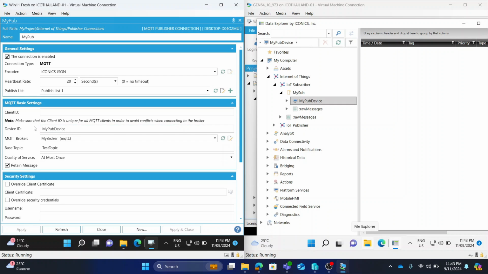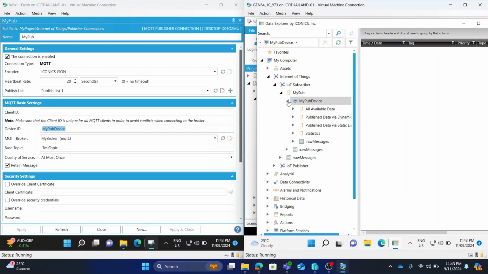This is the device ID. Okay, now expand My Pub Device. You can see publish data via static list. This is the data source that you have published from the publisher site to the MQTT Broker.